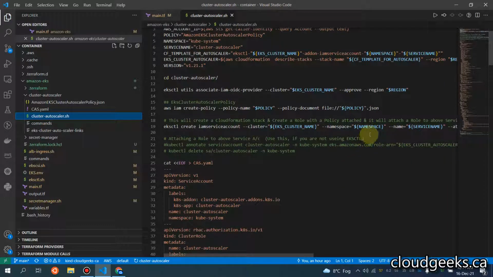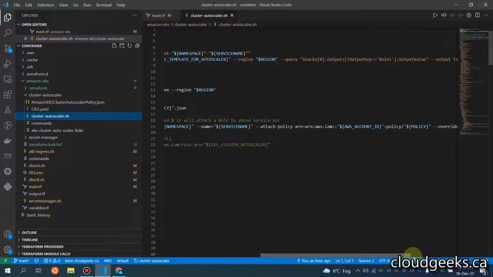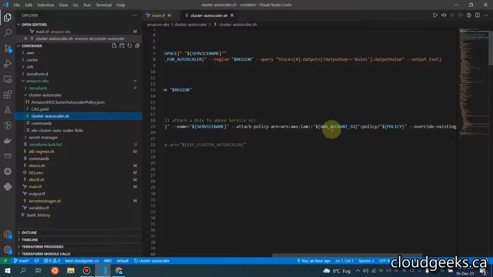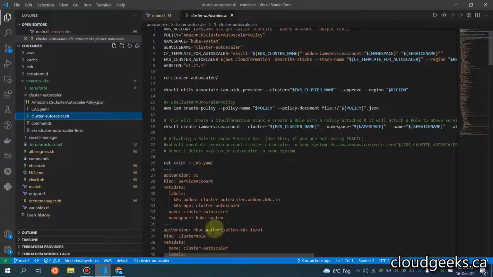That service account will have that particular role attached automatically by using the eksctl create iamserviceaccount command. This is the full command, and this is the policy we will be attaching to that particular role. I just need to give you a basic understanding.